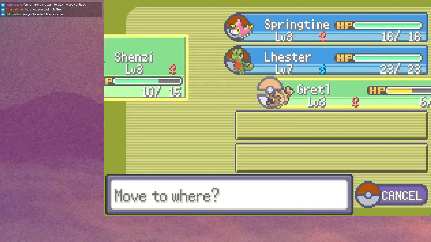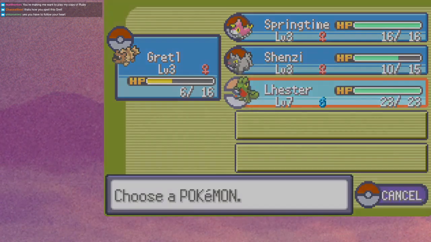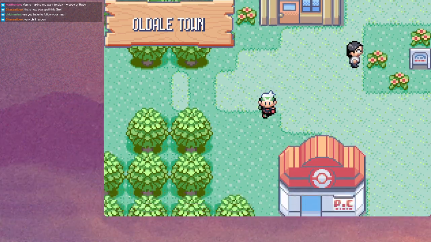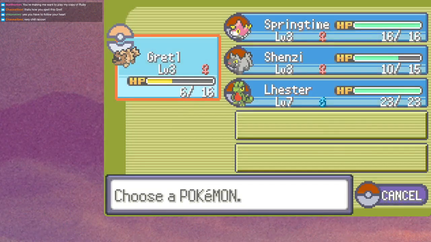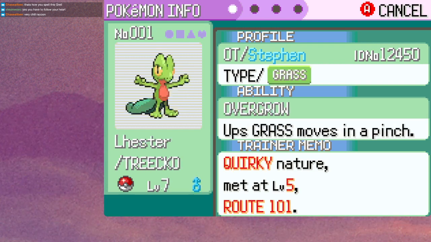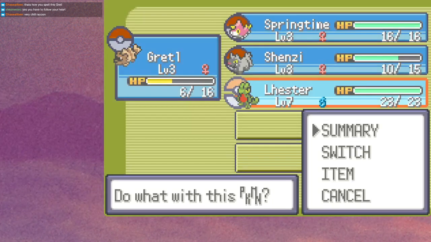Docile. Gretel's docile. Look at this crew. Gretel, Springtime, Shenzi, and Lester. Alright, let's heal up. I want to make sure that those are all from different areas. I know they were, I just gotta double check. Met at Route 102, 101, 103. And I mean, he was our starter, so. Cool.